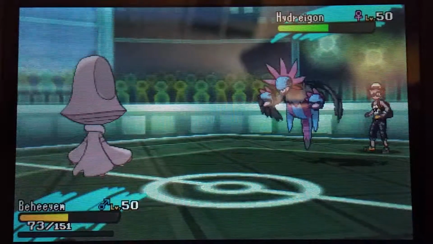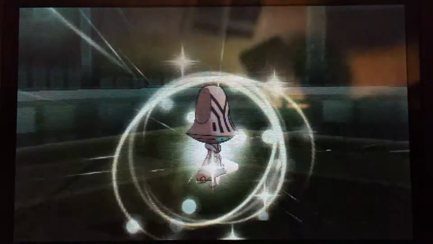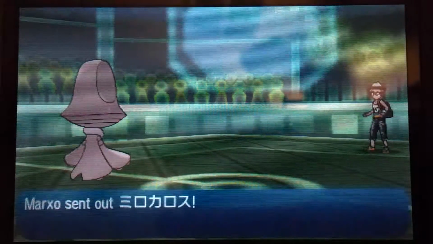I am Assault Vested, so that's not going to do nothing but a little tickle. And that's actually going to do half health to me. And I go for the Hidden Power Ice, and that's for sure going to knock this thing out. Down goes the Hydreigon. This thing is a huge threat to my team, so I'm very glad it didn't stay up for very long.